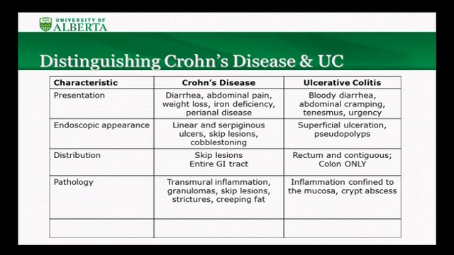Weight loss is always worrisome because, as you know, the weight loss industry is a billion-dollar industry. Nobody can lose weight in our culture. So if people are losing weight without any difficulty, it's a bit of a sign that there's something wrong with you, because the rest of us can't lose weight. Iron deficiency we see in both diseases, but iron deficiency without overt bleeding is more of a sign for Crohn's. And obviously perianal disease, the fistulas and fissures, are more likely in Crohn's.